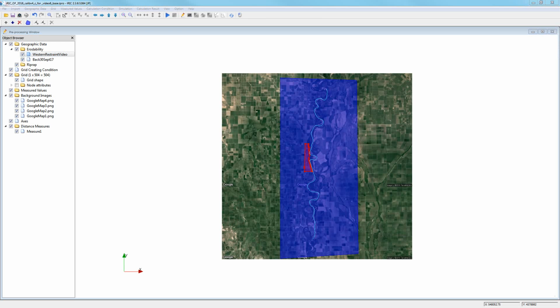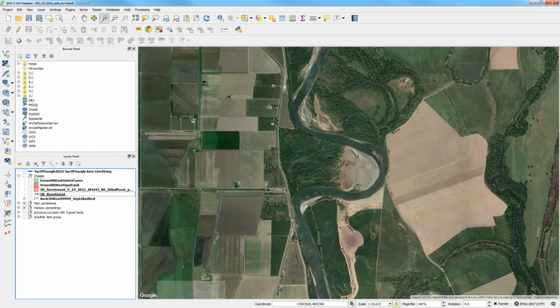Okay, so now I'm going to go to our GIS. Here's our bend in question, and I will show you, because I happen to have data, what the riprap is. There's the existing riprap that exists to this day, we put in 1987. Well, you might say, as I did, why don't we just take these files here and import them into iRIC and let them work? Well, the problem is these are line files, and that erodibility grid that we made in iRIC only works with polygons.